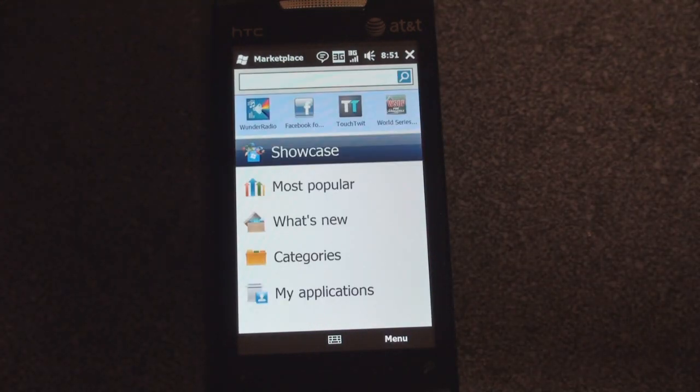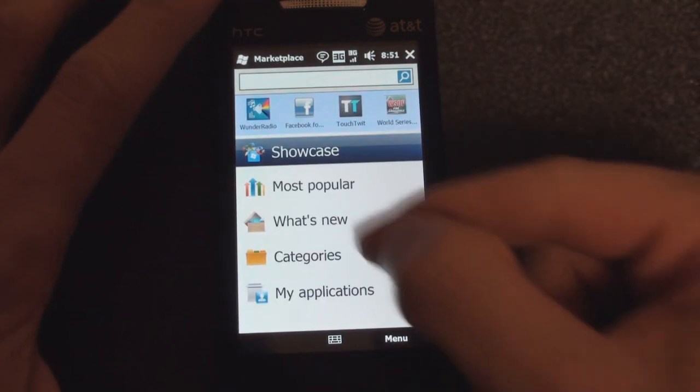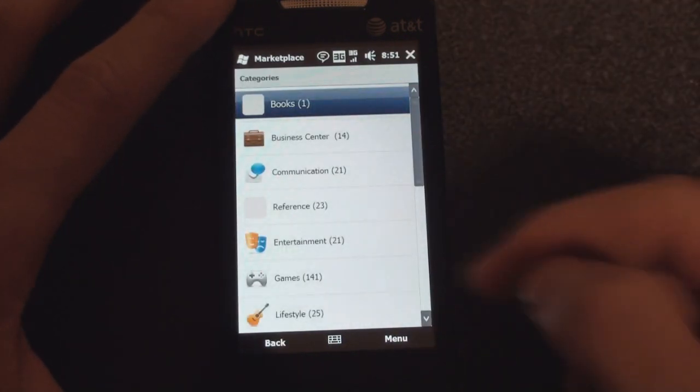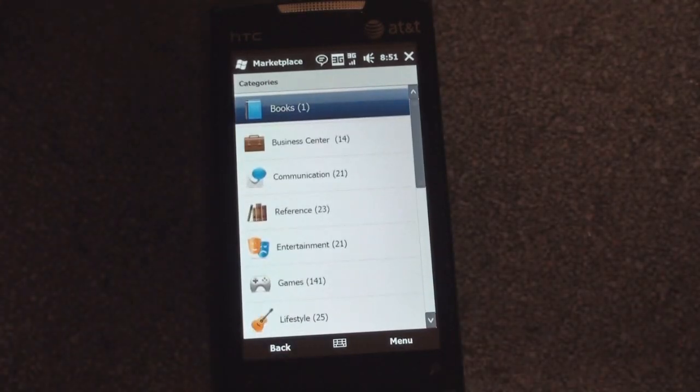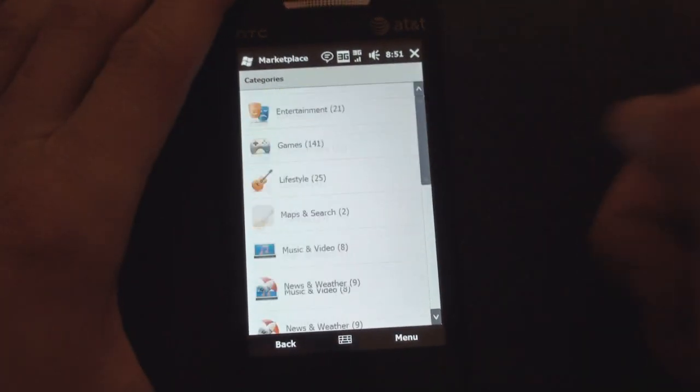Okay, so here we are in the marketplace for the United States. Everything's in English. If we go to categories, we'll see that there are a lot more apps listed, probably about 300 or so now. Microsoft has made the claim that they're going to make this regional switcher available in a future version of Marketplace, but right now you can get it on XDA developers, which comes in handy if you're in other countries and you want to be able to access more apps from the Marketplace for mobile.